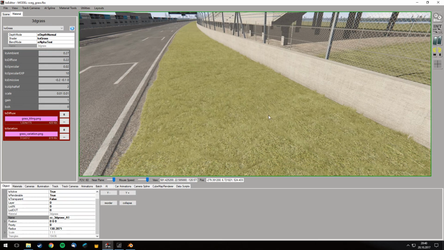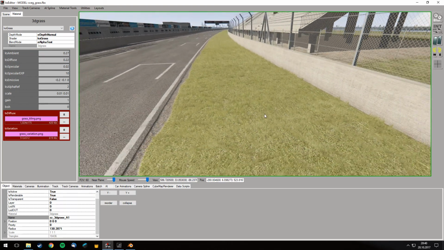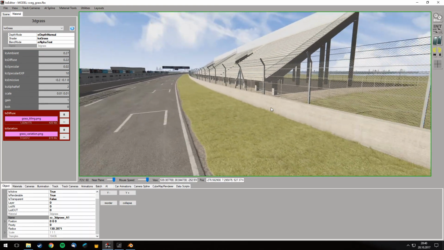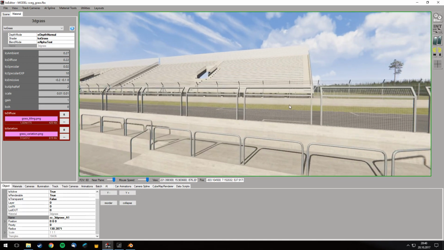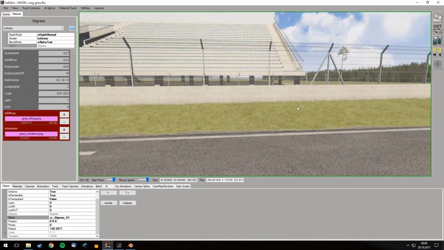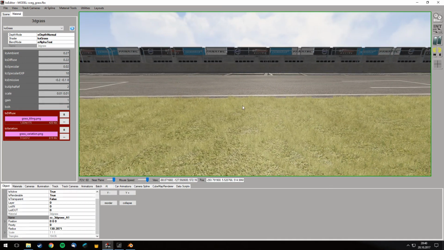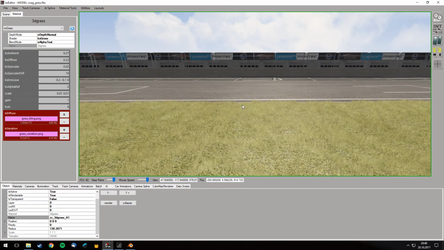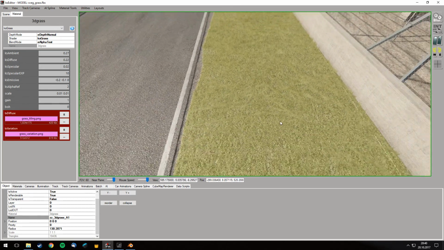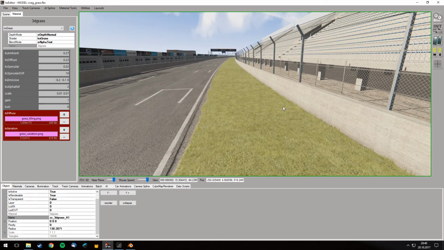And if you have the same effect in your grass, then you have a problem, because the grass will look fine from the sun's direction, so maybe from this direction, but it will look all dark and ugly from this direction. But we want it to have the same brightness no matter from what direction we're looking at it.